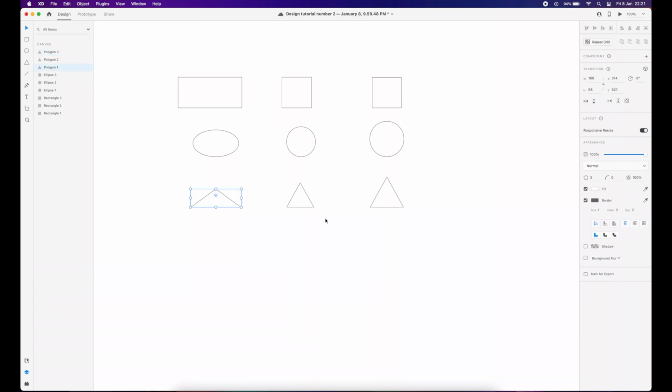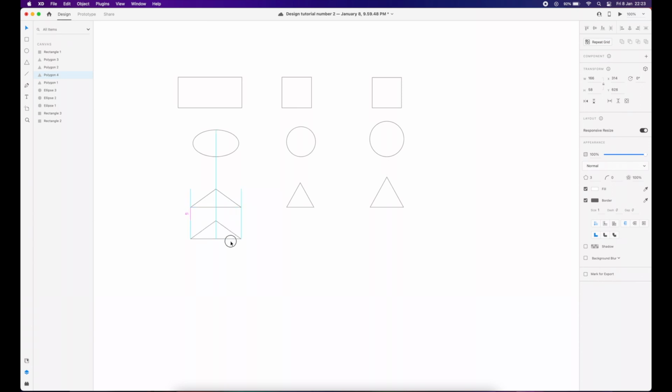Cool. What happens if I want a polygon with multiple sides? Let's say I'm just going to copy this, so copy and then paste here. It pastes the object on top of the previous object, and if you move it, you'll notice that it's a different object. See, it's the fourth polygon here.